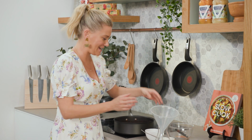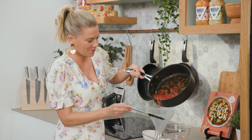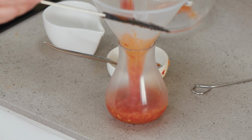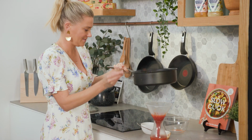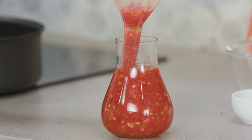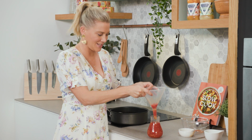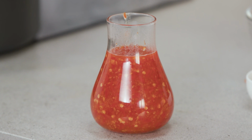The best way to get it in here is just to use a funnel, and I'll just slowly pour that in. And see how neatly it transfers. That is how you make a perfect homemade sweet chili sauce. And the only thing that's missing here is maybe some spring rolls to go with it.